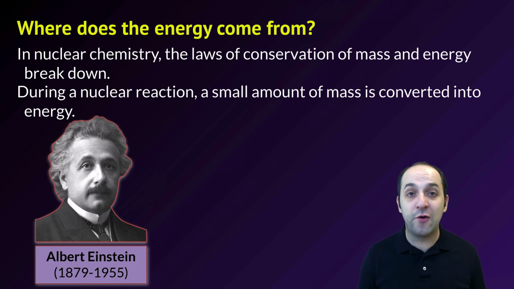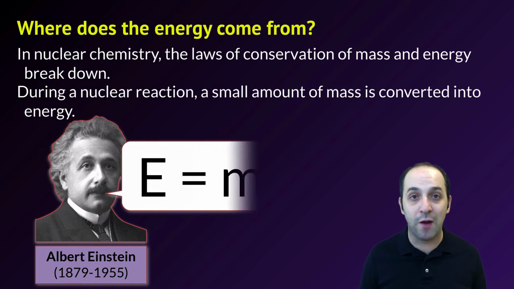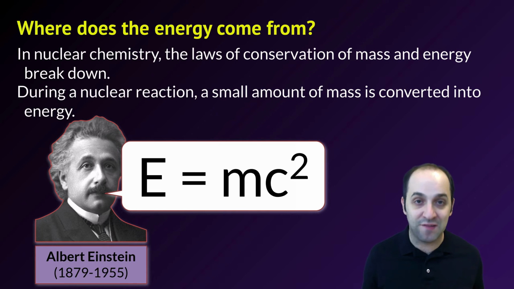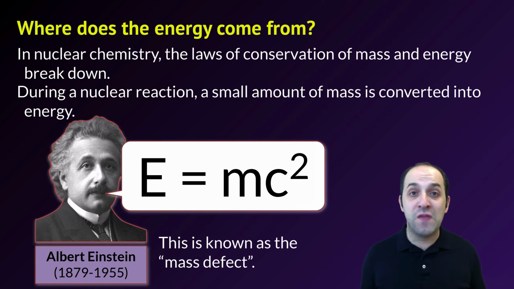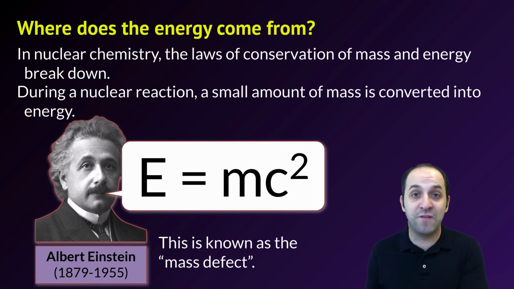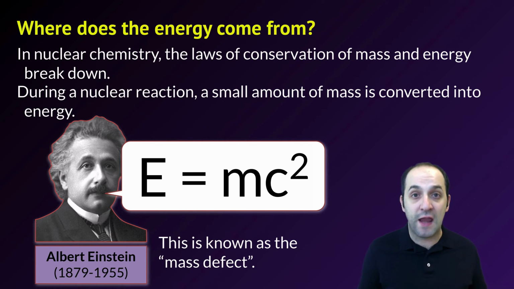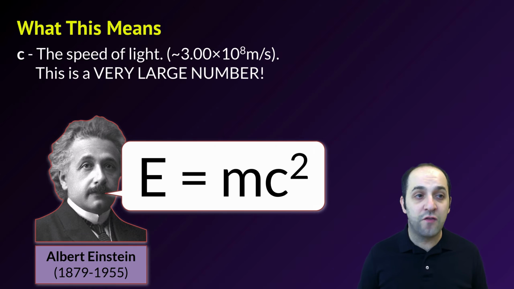And it's converted into energy according to a particularly famous equation from this gentleman down at the bottom, right, which is E equals mc squared. This is actually called the mass defect, because if you take all of the mass that you have before the fission reaction and you look at all the mass that you have afterwards, a tiny little bit of it is seemingly lost. It's not actually lost, it's just been converted into energy directly according to the mathematics in this equation. Let's look at what this equation means.